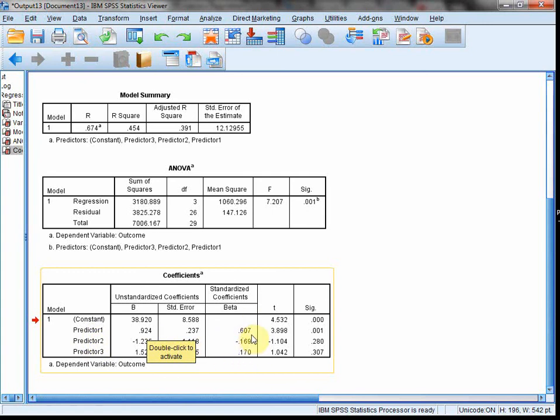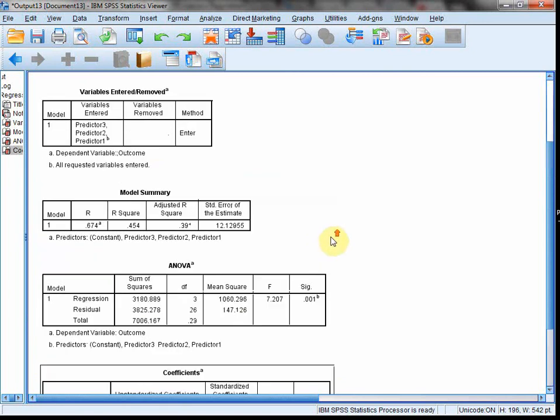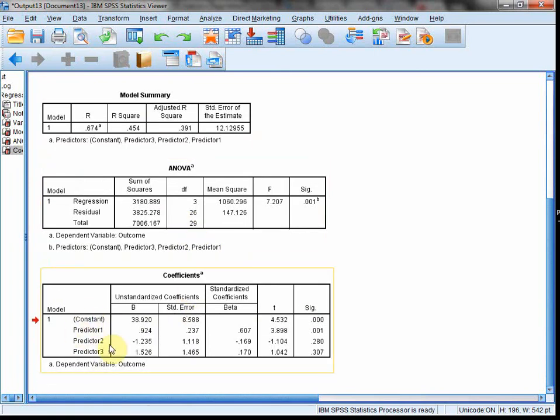So what we would report is that predictor 1 is the significant predictor of the outcome, and predictors 2 and 3 are not significant, and the standardized coefficient beta is 0.6, and you probably report your t-values as well in terms of reporting that statistic. So to summarize, the model is significant, accounting for about 40% of the variation, and the best predictor of the outcome in this case is predictor 1. In your data, you would obviously be putting in the real names of those variables, but hopefully that's clarified how you run through multiple linear regression in SPSS.